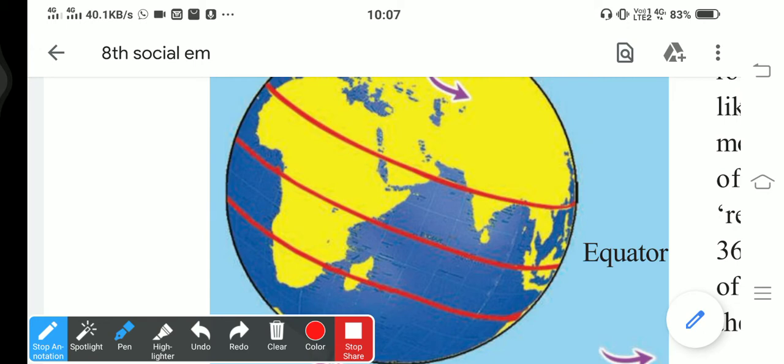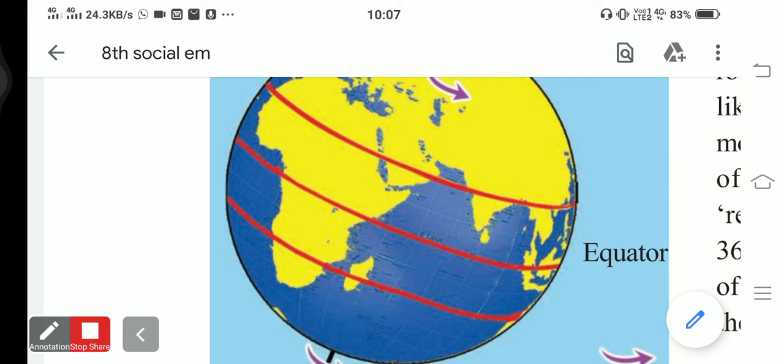So it is a light portion, and here we see that dark portion. The light portion on this area is called day instant, and this dark portion on the other side of the earth is called night instant. This changes at every moment because the earth is rotating, right? At every moment it rotates.